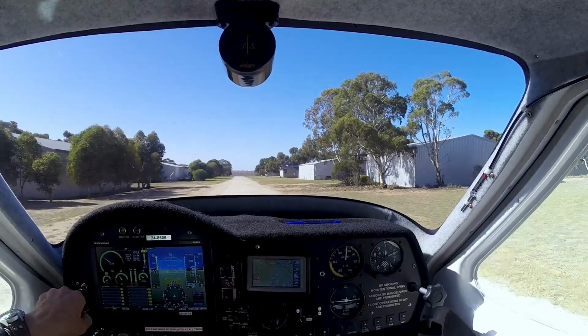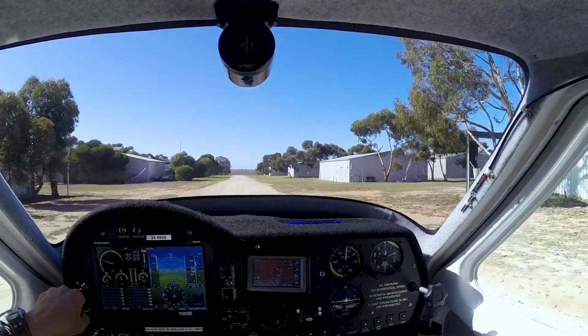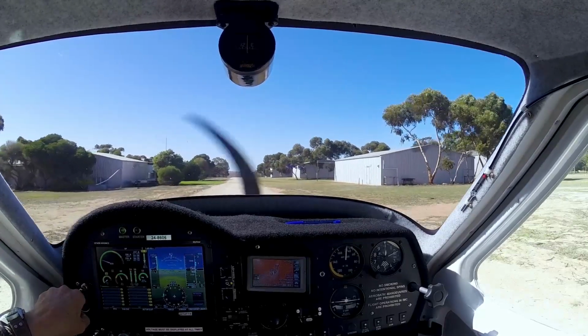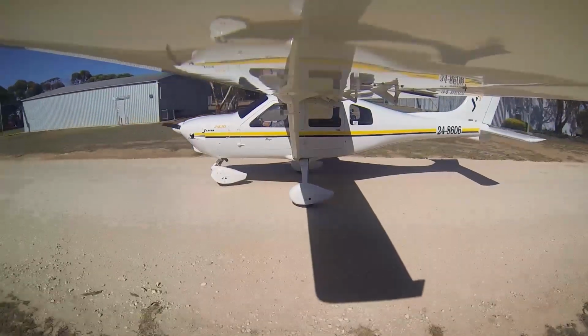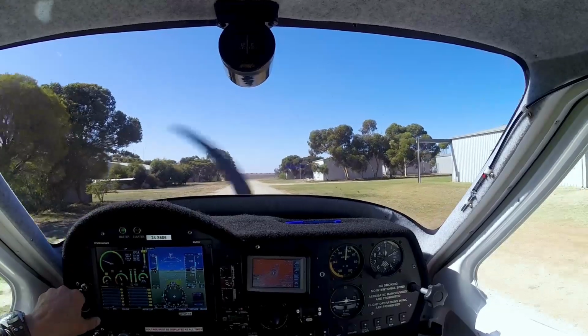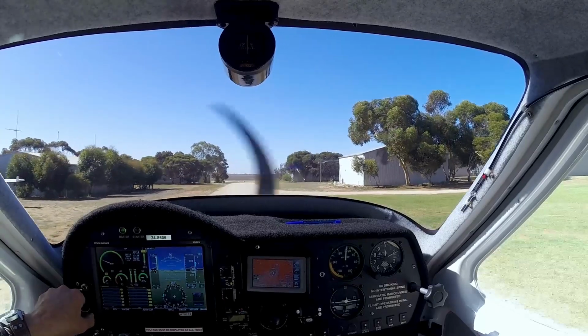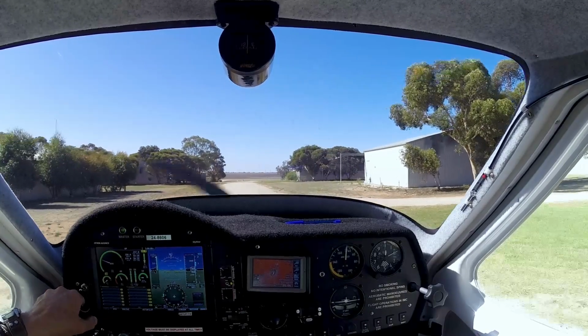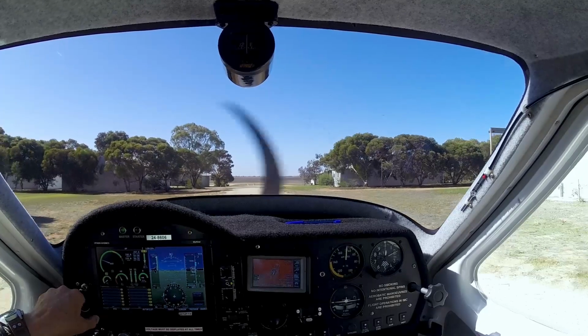Well, today's a little bit different. We're going to change the formation, change a couple of camera angles, and hopefully you can come along for the ride and we'll do a little bit more formation. So it's a bit of a change. I have the instructor, the teacher from my past, in behind me as number 2 today. So give Neil a bit of practice.